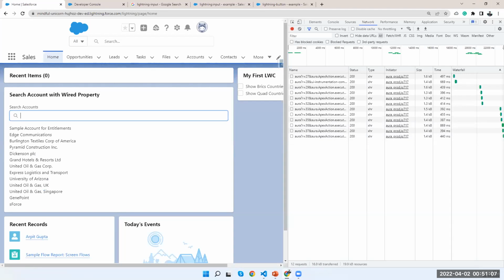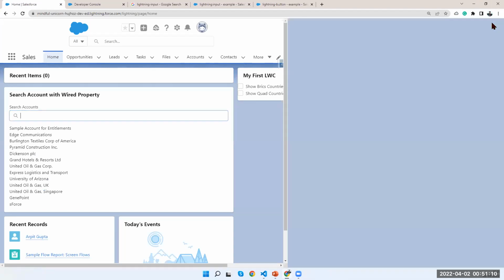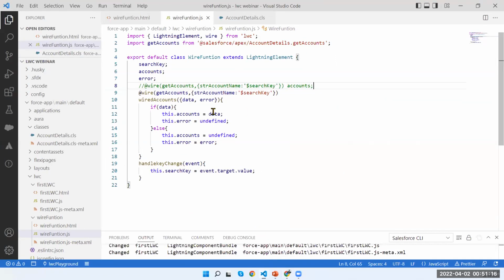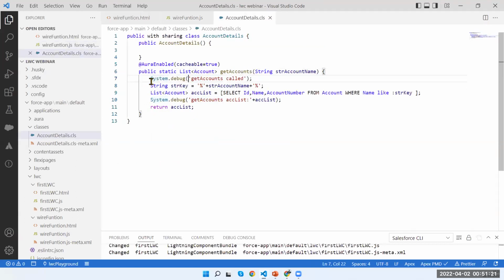Could you please explain one scenario for the error? Like when we want to display the error, it's a kind of exception or the custom errors. What would be the scenario? Suppose this one fails, right? Let me give you one example here.